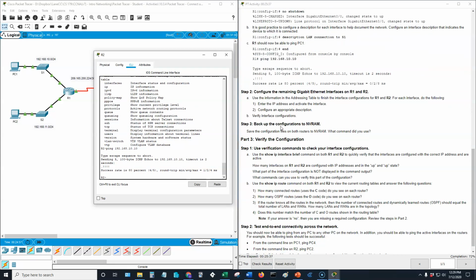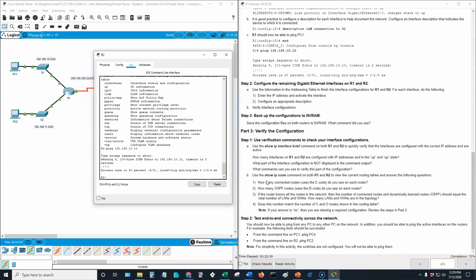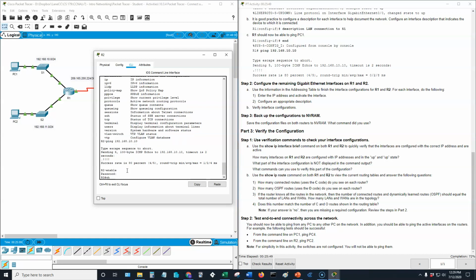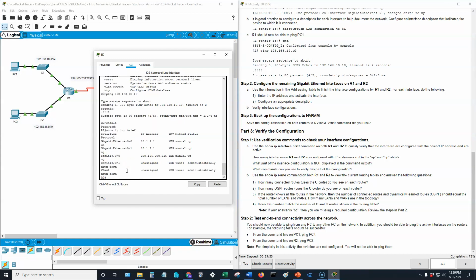Alright, so let's go back down. We are at part 3, which is verify the configuration. So on router 2, let me get back to the enable level here. And I want to do a show IP int brief. What we want is to make sure that they are configured properly. What did I do here?